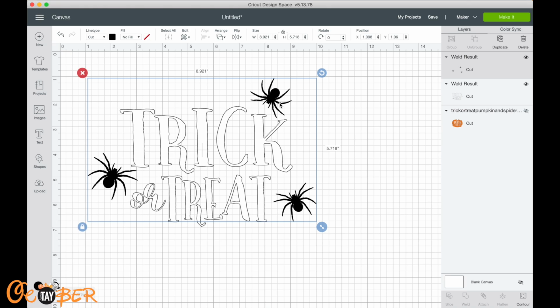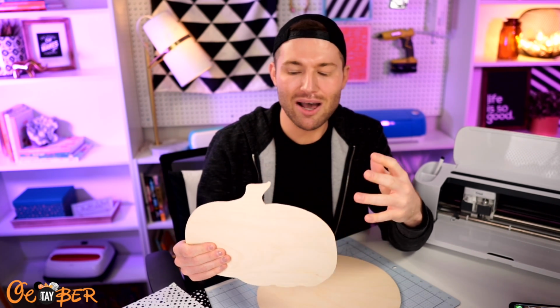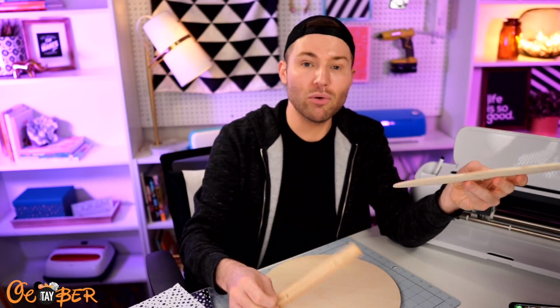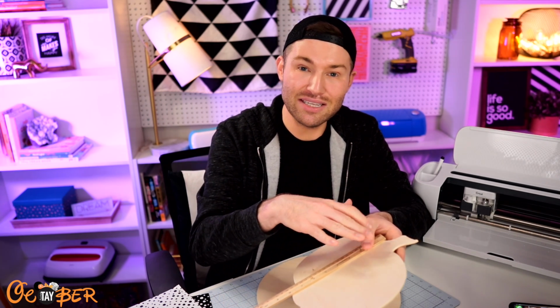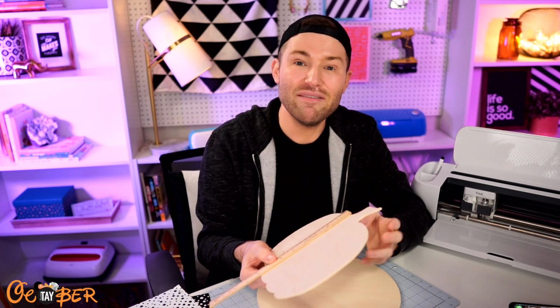All right, so now what I'm going to do is create a template for this pumpkin right here. So basically I'm going to take the measurements of this pumpkin and create a template for this. Now obviously we're not going to get an exact template for a pumpkin that's this shape, but we're going to get pretty close, or at least something that's going to be workable. Okay, so I'm grabbing my ruler, and it looks like the width of this pumpkin at its widest part is about 11 inches. Now, as far as the height, we don't want to count in the stem. The stem is not going to matter here since we're not using the stem as an actual surface for our vinyl. But the height for the pumpkin as a whole is about 7 3/4 of an inch.